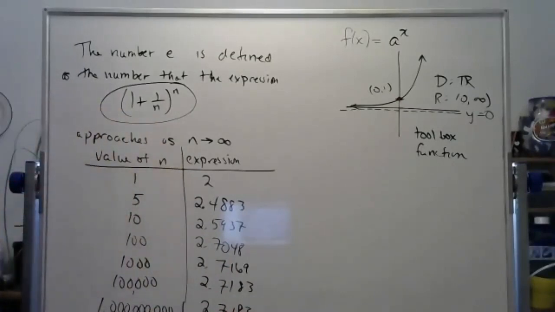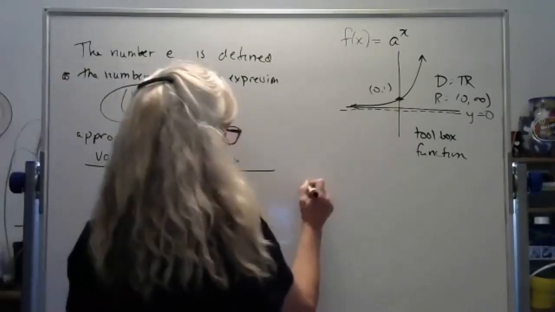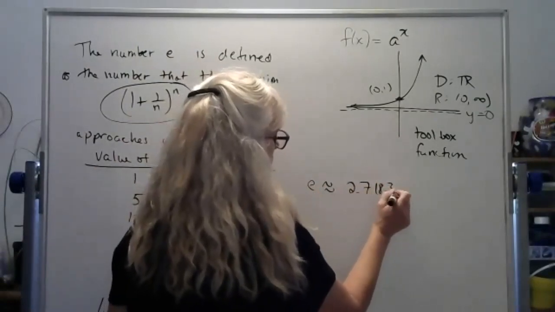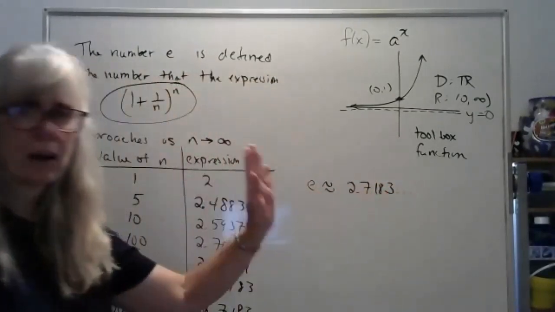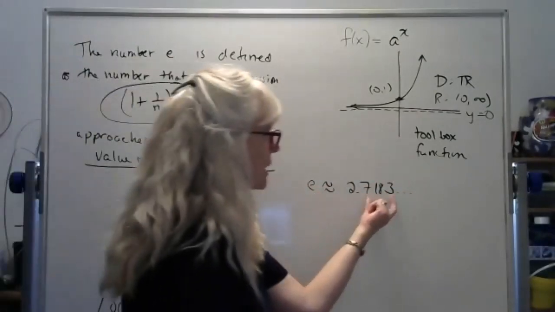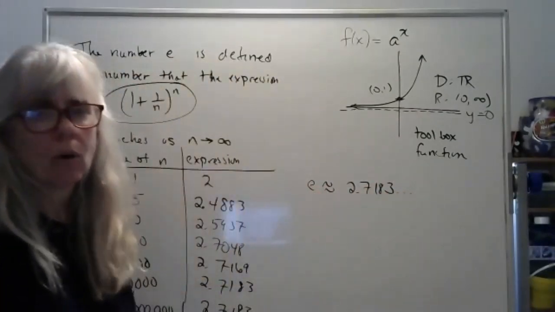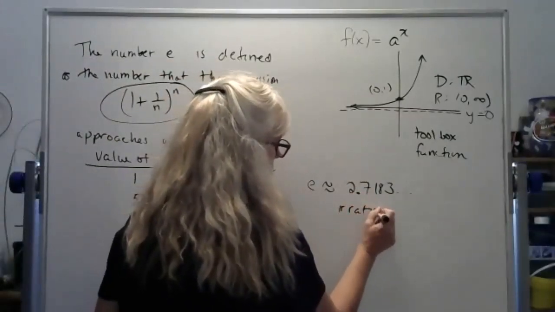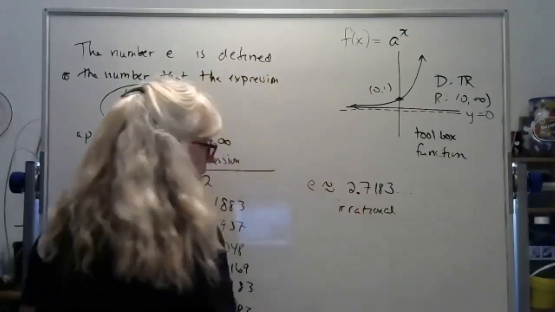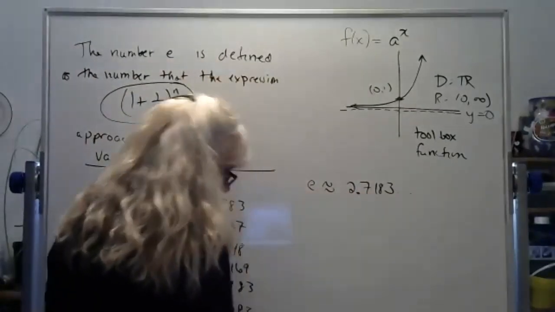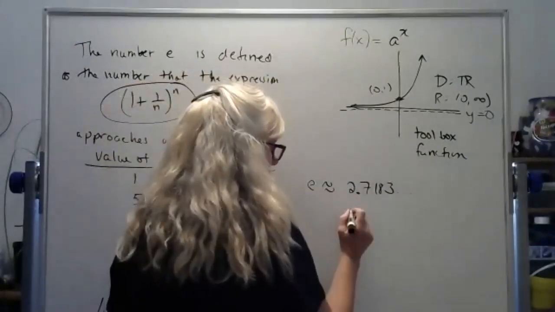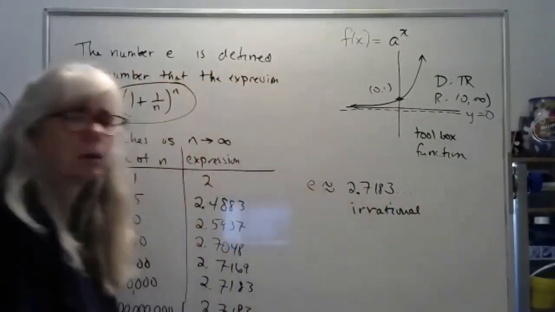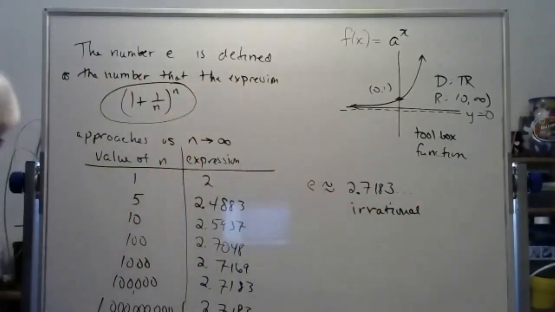So that's how we're going to define the number e. So e is approximately equal to 2.7183, and then we're going to do dot, dot, dot, because it does go on forever. It's an irrational number. The pattern in here never repeats. So it doesn't terminate and it doesn't repeat. It is irrational. So it's just like pi. So pi's famous because everybody deals with it in elementary school when you start doing circles. But e doesn't really come into play until either high school or college. But it's also an irrational number. So, okay, well, what does that do for us?